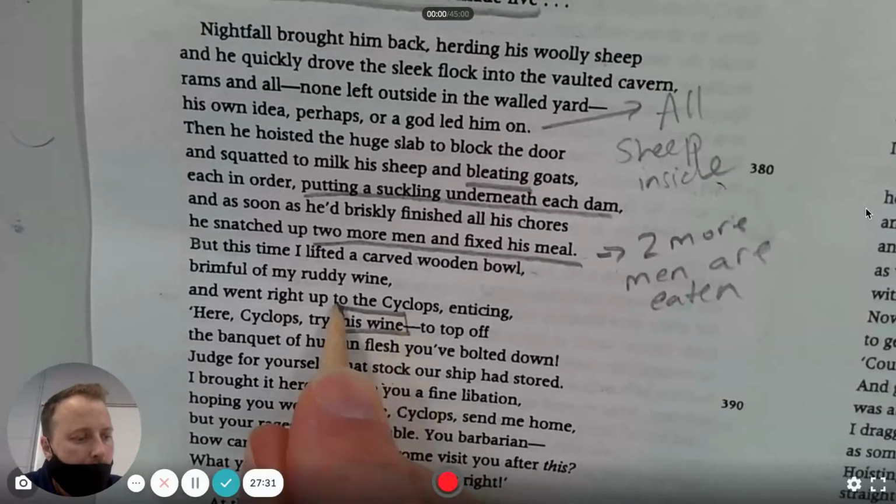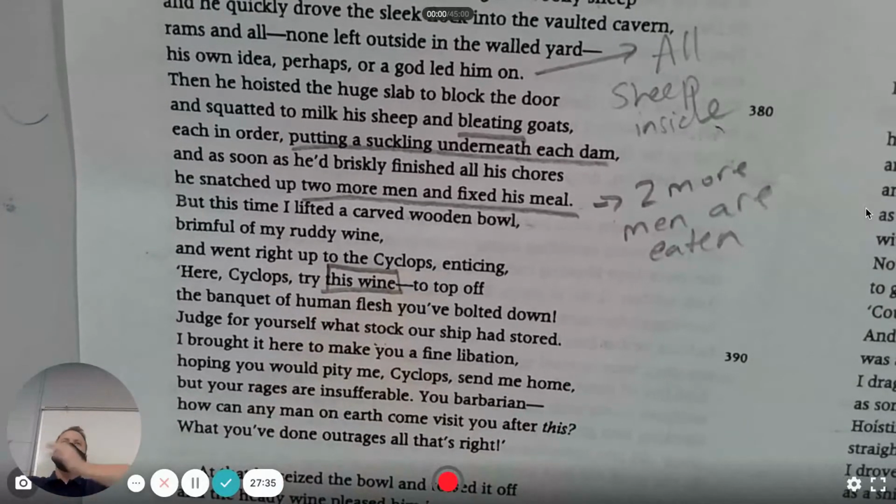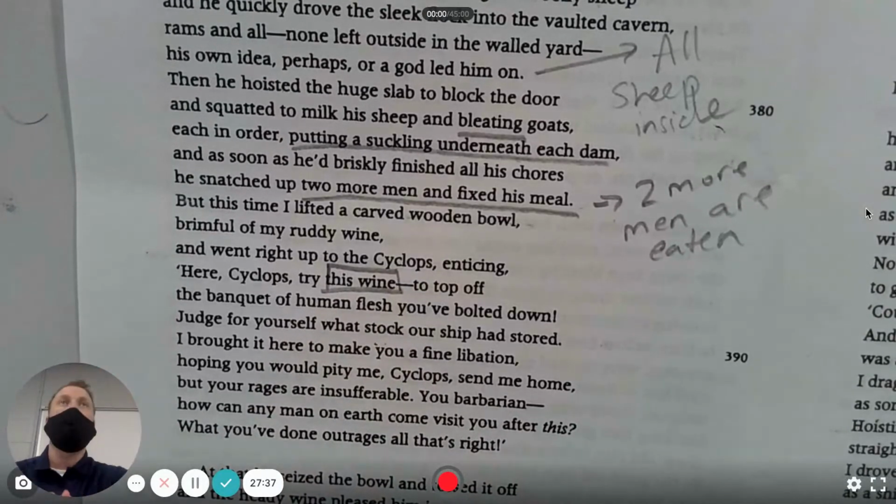Now, what was really important about the wine that we talked about from Tuesday? Well, and I appreciate it, but I want to hear from someone else. What was really important about that wine? Remind me your name. Mason. I remember this. Mason, what was really important about that wine? And Mason says it gets them really drunk. It's very strong wine, okay? It's very strong. Anybody going to add something else?